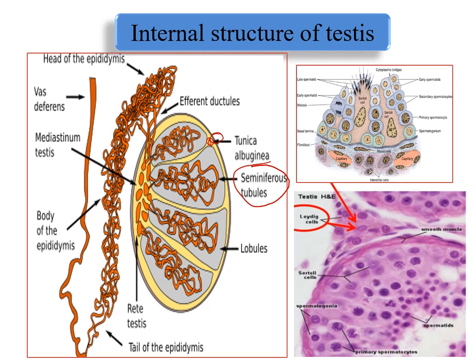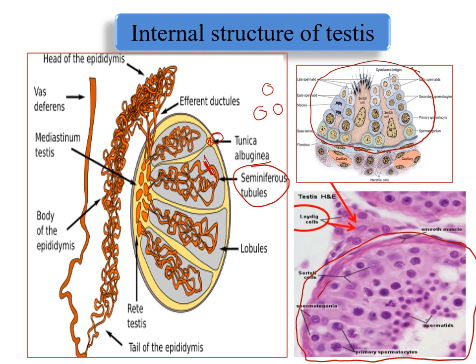The seminiferous tubule is formed of lots of cells lying on a basement membrane. They are the spermatogenic cells. They all lie on a basement membrane. Since the seminiferous tubule forms a tube, if you have a cut section of this tube, it would appear as a circle, like in this slide, as you can see here. This is a seminiferous tubule. This is the basement membrane, and these are the spermatogenic cells. The spermatogenic cells appear as 4 to 8 layers of cells. They are cells in the testis during different differentiation phases.